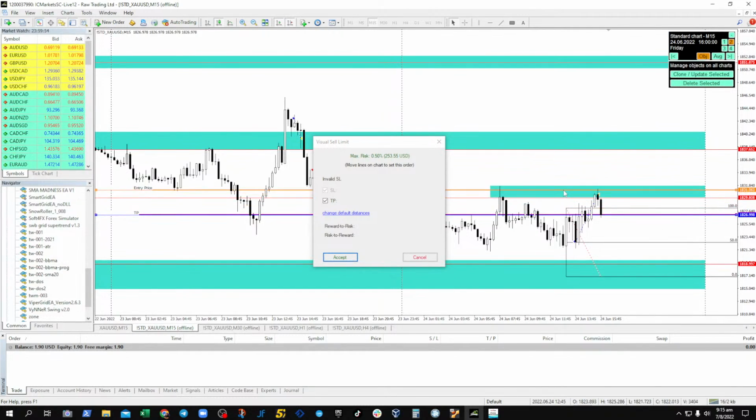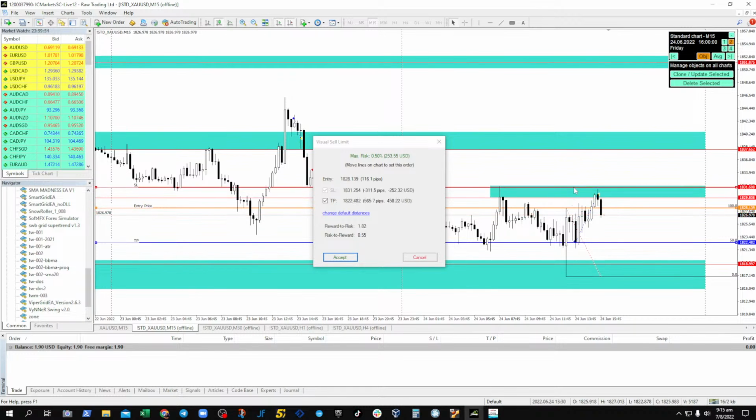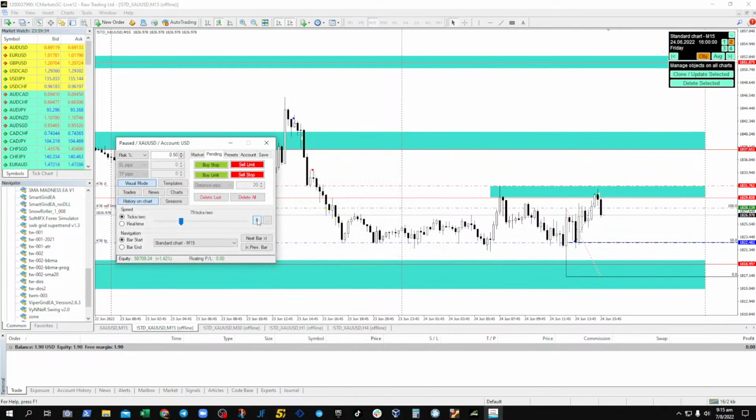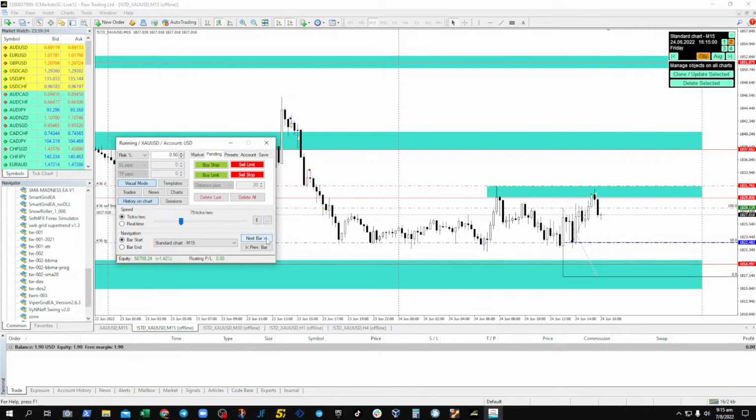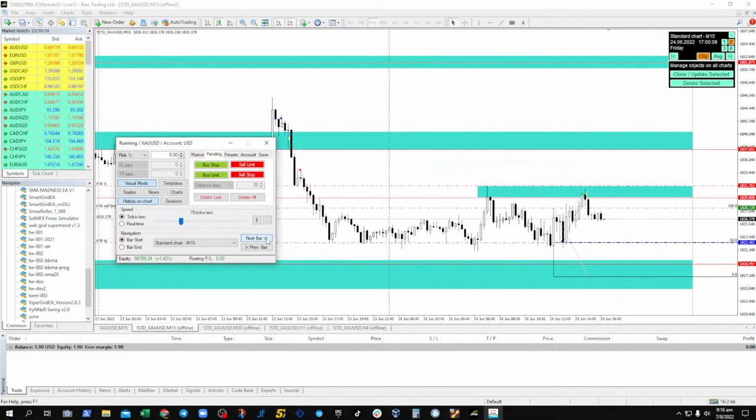Sell limit here, stop above the zone, which is here. It's going to be like 36 pips. Okay, that's fine. Let's see my trigger. 17 hours plus 5. It's already 11 p.m. So I'm not going to take this trade. I'm going to decide to delete it.